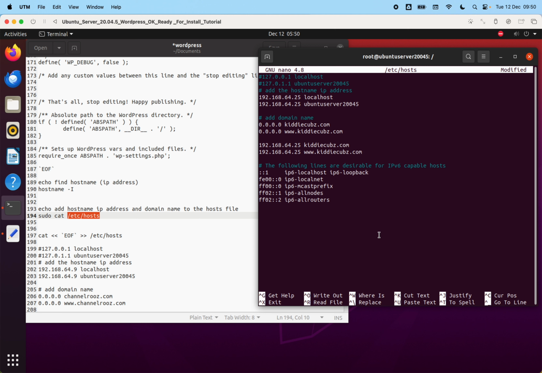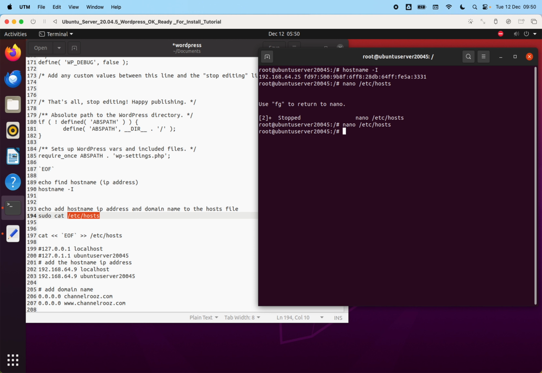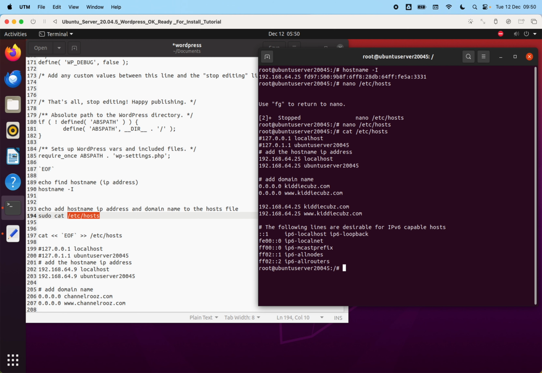And then we're gonna leave everything as default. Control O, enter, and then Control X to exit. If you want to double check everything, you can use the cat command and check everything.